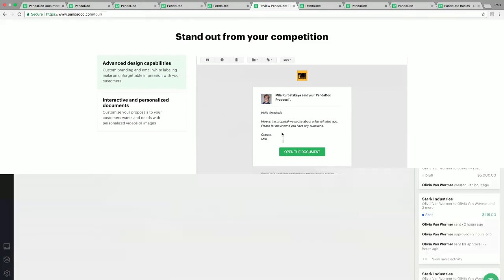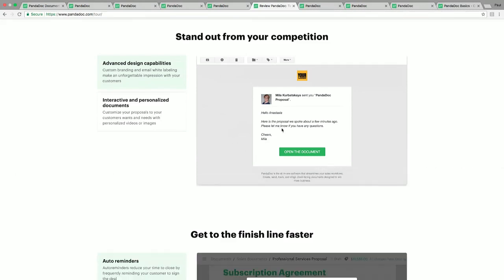But I get this question all the time, what does it look like? So it's your email. You'll either have a canned saved message that will be sent with your email and with your document, or you can actually type out your new message each time and personalize it to the customer. They're going to be able to see this hit the top of their inbox. This stands out and looks different than sending a generic email and attaching 4 PDFs as little attachments. This is something that hits the top of the inbox. It has your logo, your branding, and it captures the attention of your buyer.